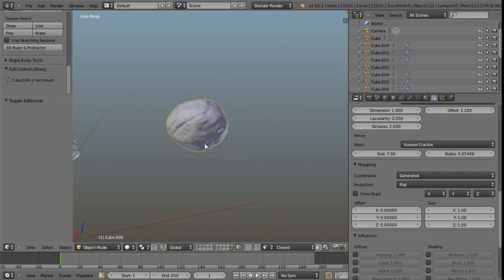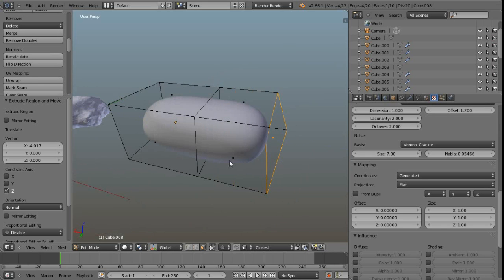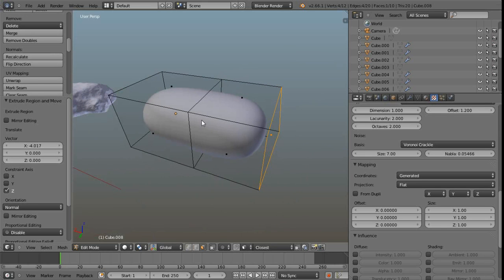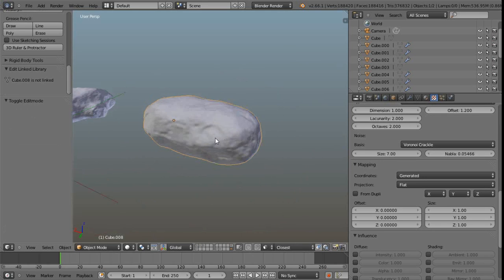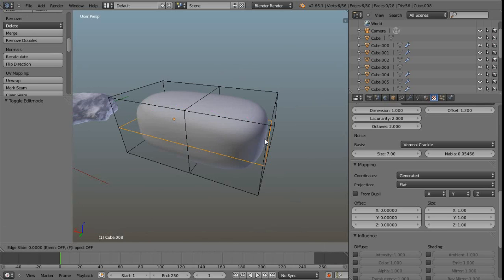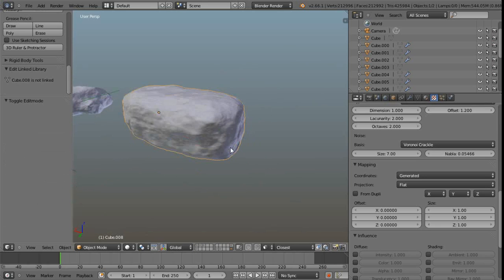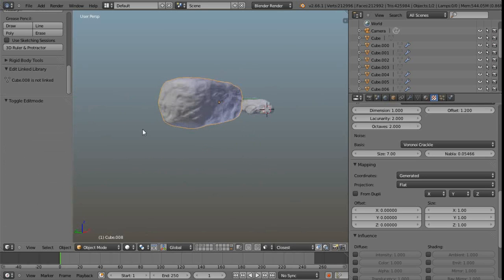But all we would need to do is tab into edit mode, grab a face, we could extrude that out a little bit more. And then we don't really get much of an update until we tab back out to object mode to see what that's done. And it's basically just stretched out, as you would imagine. I'm just going to go Control R, add an extra edge loop down the center there. And then let's just see what effect that's having. And now we're getting more of a slab kind of look.